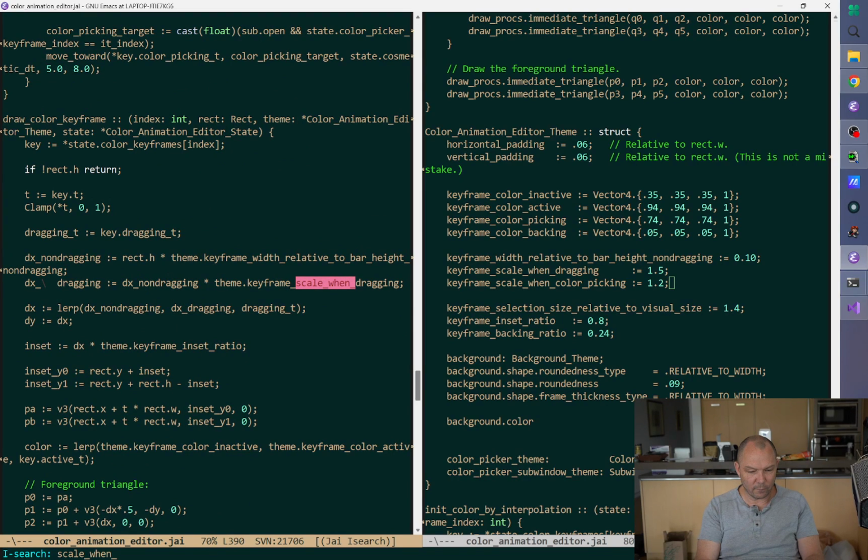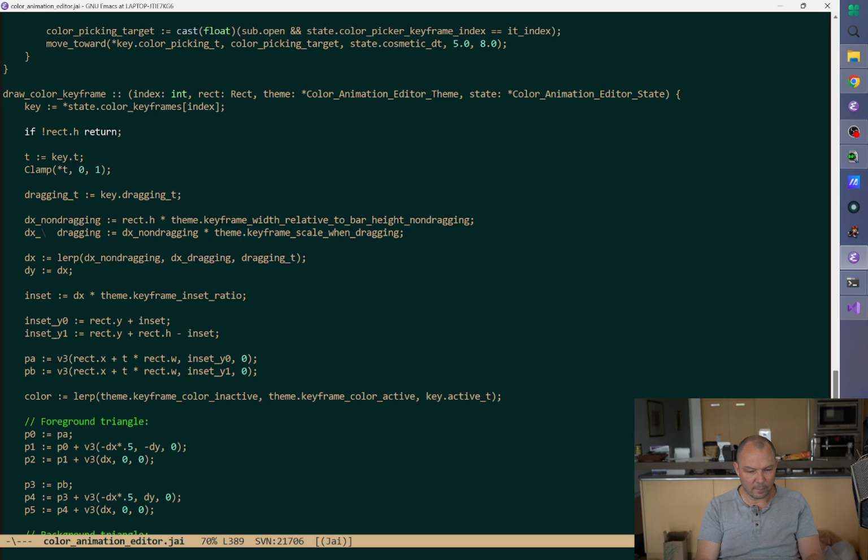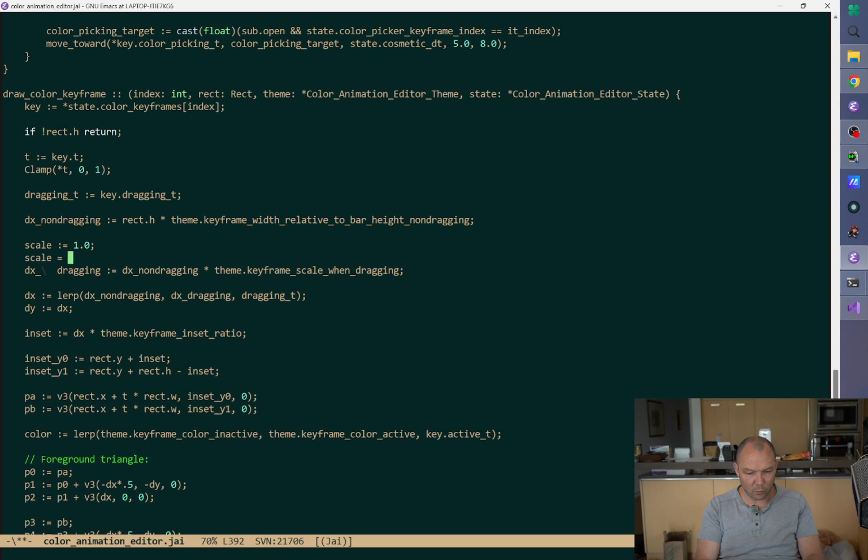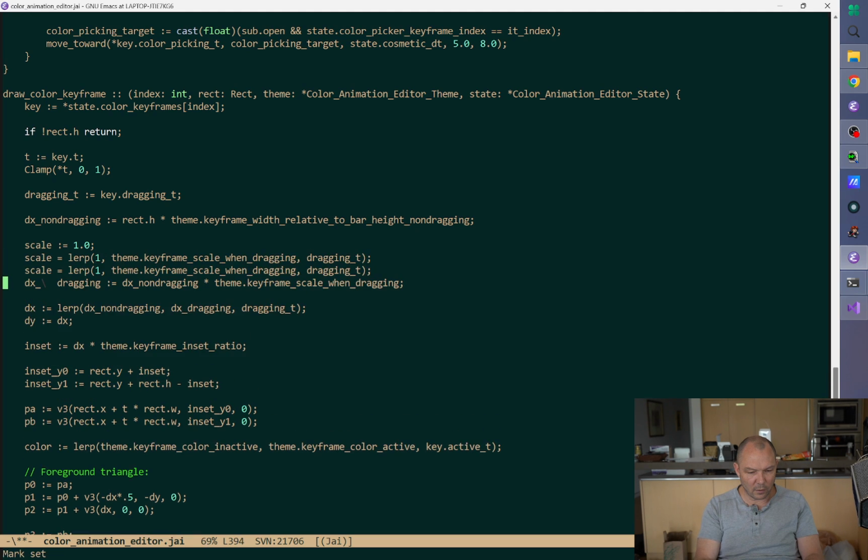scale when dragging. Let's actually do this. Scale equals lerp 1, scale when dragging, dragging T. All right, and then scale is lerp scale.